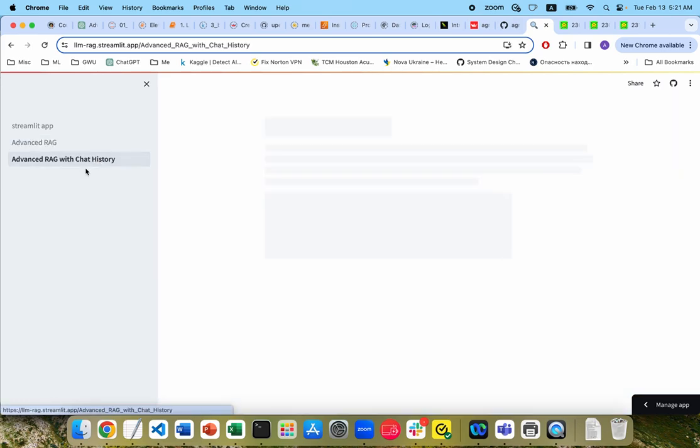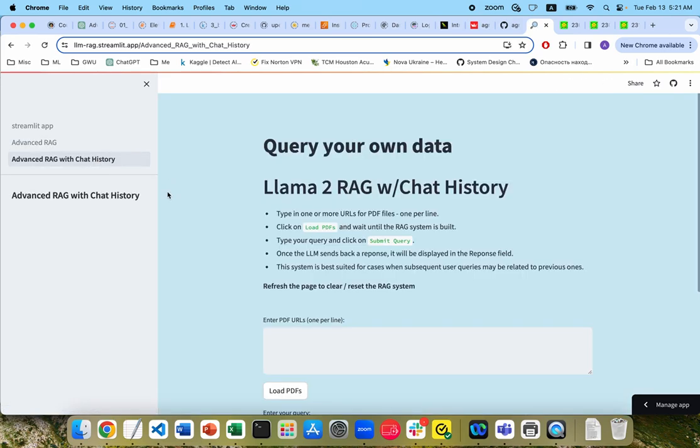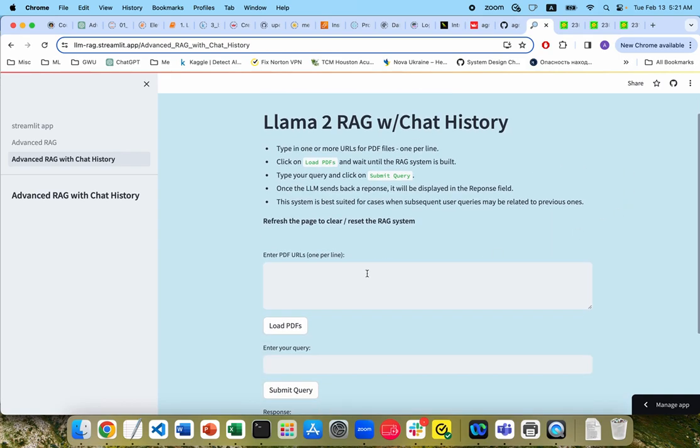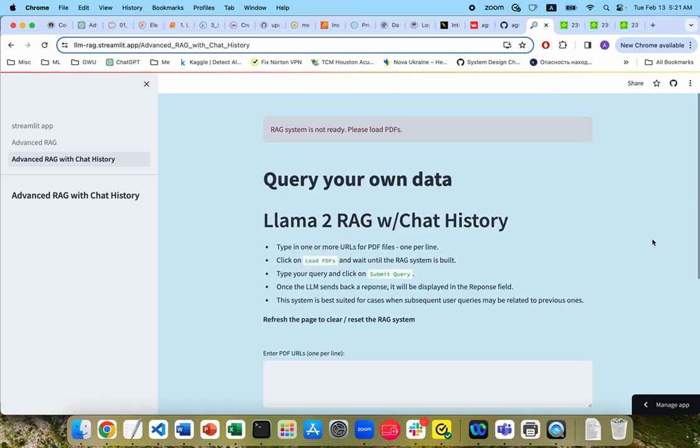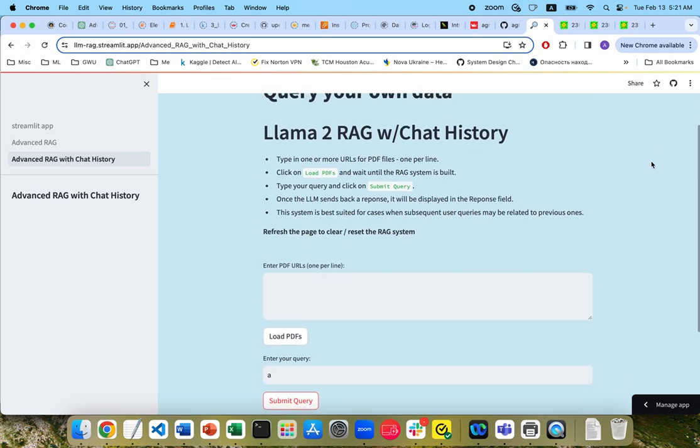So if we go to the next page, and this is Llama 2 RAG with chat history, I can demonstrate that this system is not loaded, so it's different from advanced RAG. If we try to send a query, the warning will be that the RAG system is not ready. Please load PDFs.